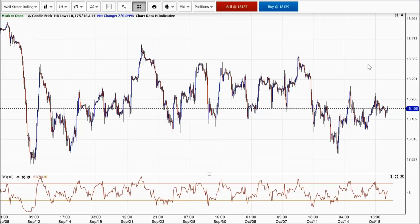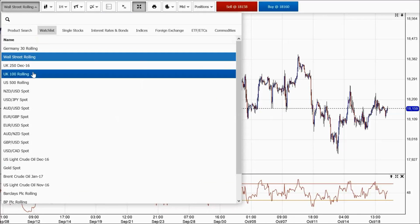There are ways of trading sideways markets. I've spoken in the past about using options, and I did an options trade yesterday on the S&P that doesn't run out until the middle of November, and it's basically banking on the market trading sideways. But there is the US election before then. I think it's quite a difficult market to trade from a directional point of view. So the US market is still very much flat.